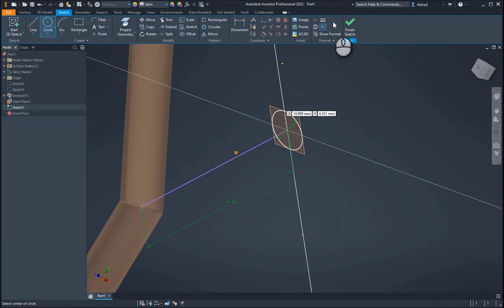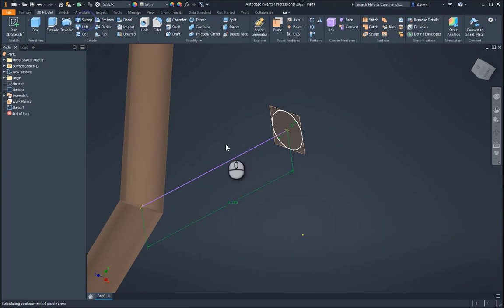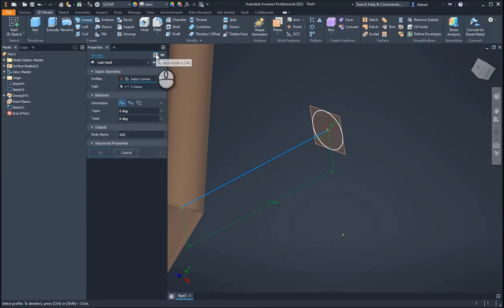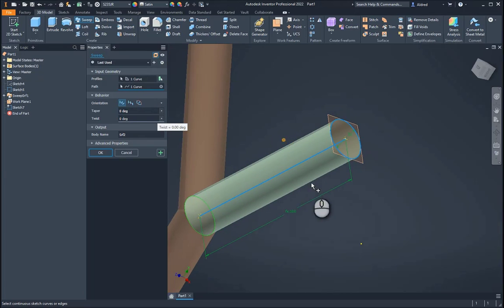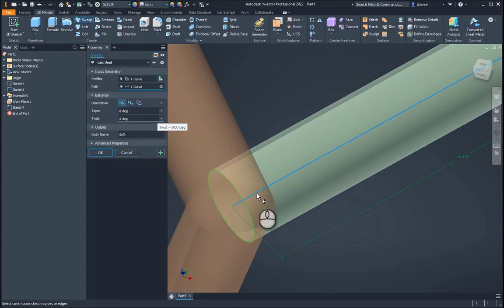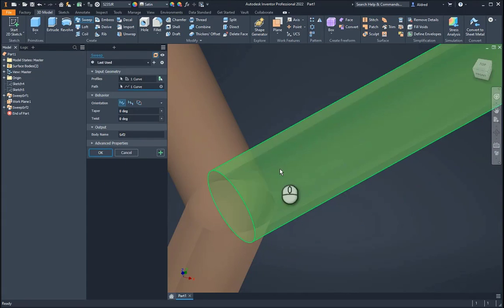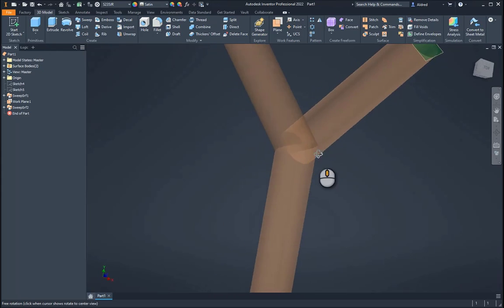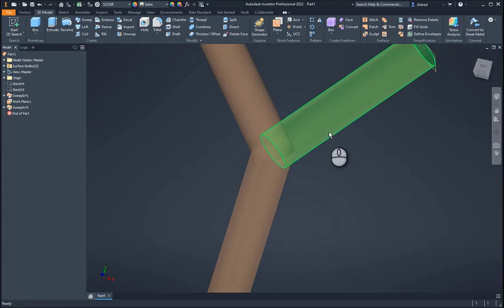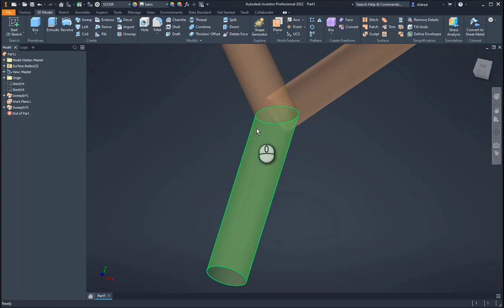There we go, and let's make it 22. Okay, and then let's go and sweep that as well. So I'm going to go sweep and make sure that it's on surface. It automatically selects the curve, automatically selected the path. Okay, and there we go. So now you see it goes all the way in over there. Now we've got this intersection of surfaces over here, but I need to trim off to hollow out the inside over there, to get rid of all the inside surfaces.